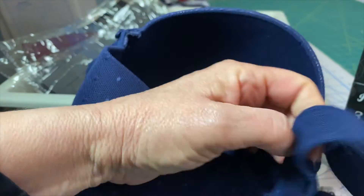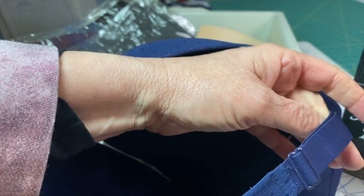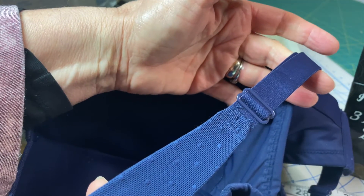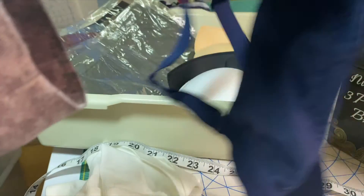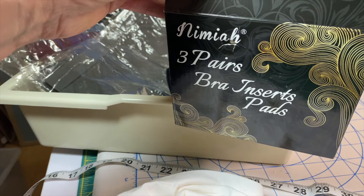The next thing you want to have is a bra. I'm showing you my bra, but I adjust the bra on the person. In this case it's myself, and you can either pin it in or glue it in, or if you're not worried about it moving around, that's no problem. But you want to have it adjusted before you put it on — it makes life a lot easier.